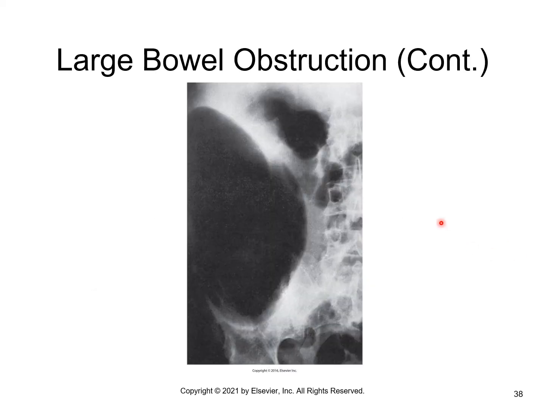Here's an example of a large bowel obstruction, and sometimes these large bowel obstructions can almost look like a kidney-shaped area of bowel gas. Now, many of these can occur right at the cecum, and if they occur at the cecum, they have this habit of actually moving upward and toward the left of the patient. So this is an example of a large intestine obstruction where there's a lot of gas here in the large intestine, and it takes on that kidney type shape.